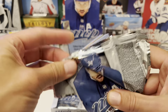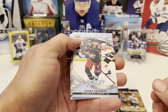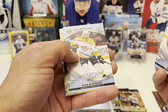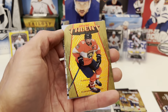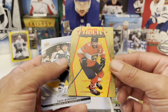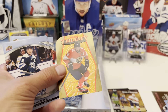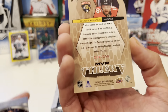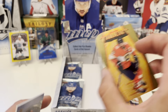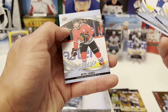Pretty fun break for $60 — you get a lot of cool inserts and a chance to get a number one overall draft pick card, can't go wrong. Johnny Hockey, Dylan Larkin, Sean Couturier. Ice Battles: Ryan McDonagh. We have MVP Talents and this one's die cut — of Barkov. It is serial numbered: 213 out of 250. Rounded corners mean serial number — good to know. Zach Werenski, Kilton McCarron, Seth Jones.